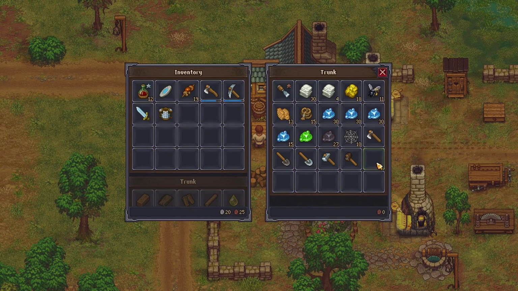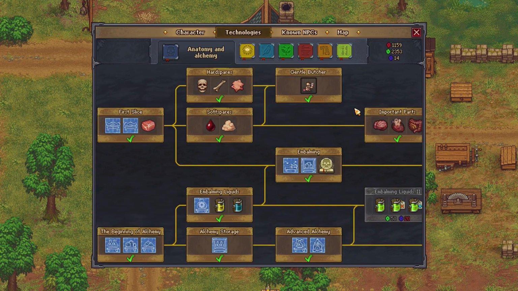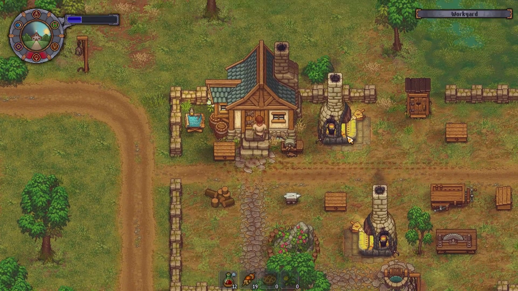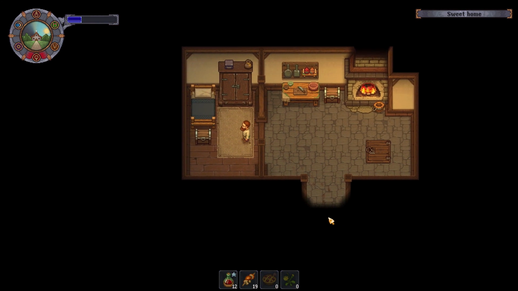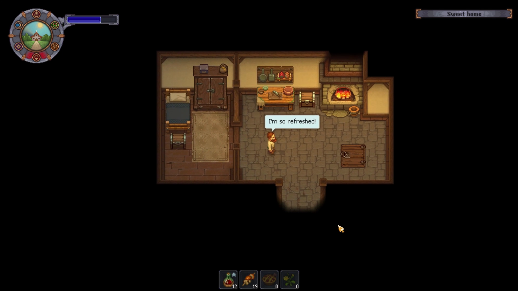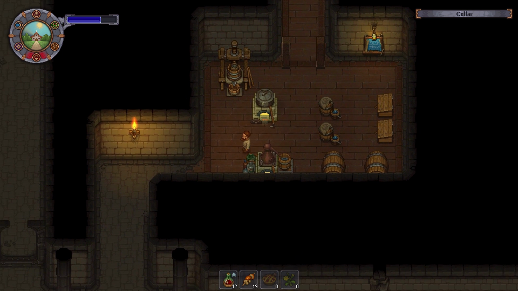Right. Sword, armor. Can I make better? I don't think I can make better yet. No, we haven't got enough science to be able to make better yet, so that'll do. In fact, before we go down there, just to stave off any potential sleep debuff, let's have a nice solid sleep. That'll do. Don't need more than that. I've got enough wine and mushrooms to restore energy for days.